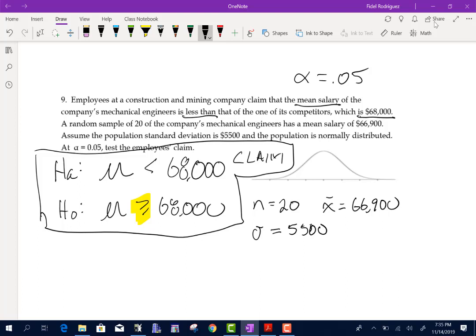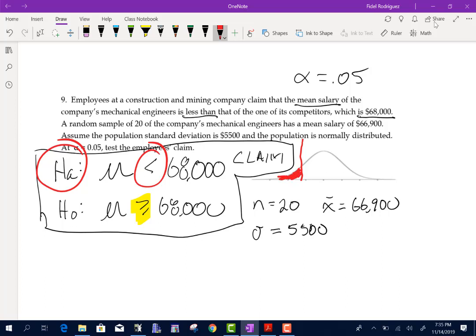Okay, let's make sure we understand. If you don't know, guys, that's okay. Let's figure out, how do we know? It's always going to be the HA. Whether it's the claim or not the claim, the HA is always going to tell me, right? What I have to do is look at the way the arrow points. Which way is the arrow pointing? To the left, right? Okay. So everybody agree that the area is over here?